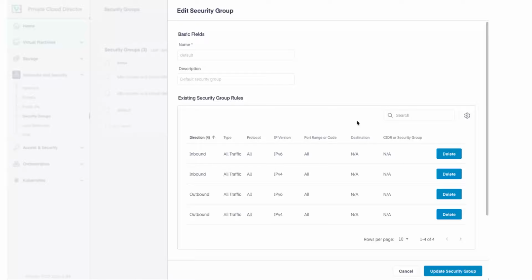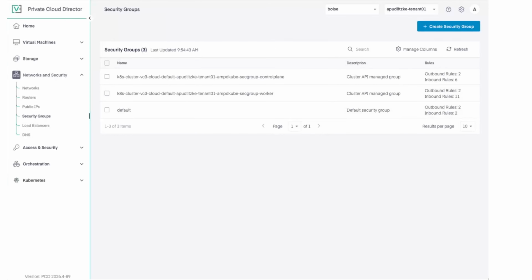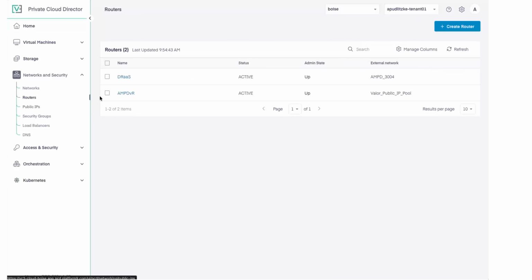But this is just kind of like port forwarding rules you would have in your standard router at home, where you could just go and you could port forward specific ports to a specific IP or security group within that networking. But for the sake of the demo, I'm just going to leave it at any, essentially an any rule within the networking. So now let's go ahead and build a new virtual router in here to tie to that network. For this demo, I'm just going to go ahead and use the public IP pool again.